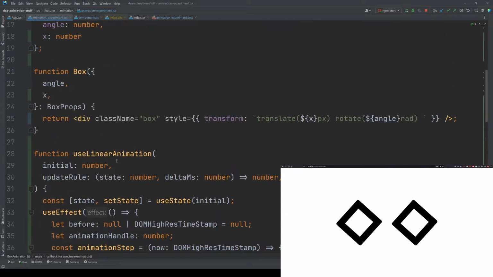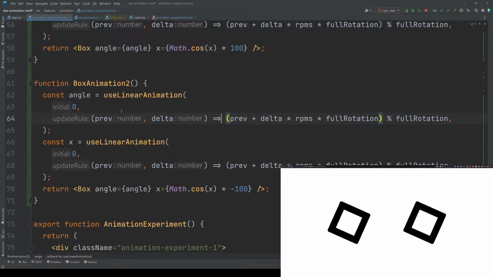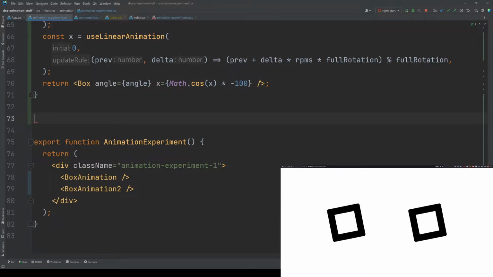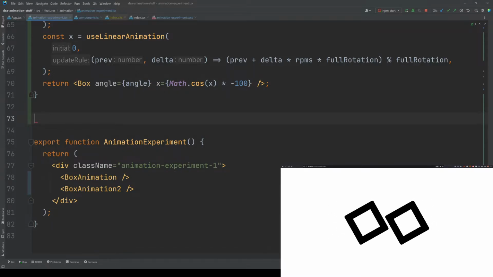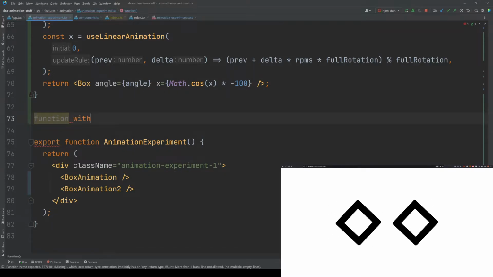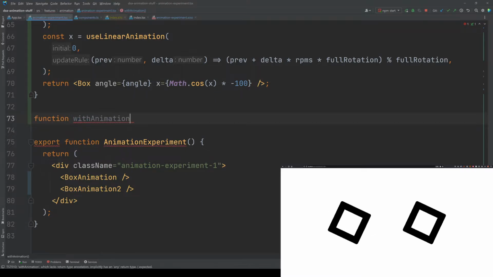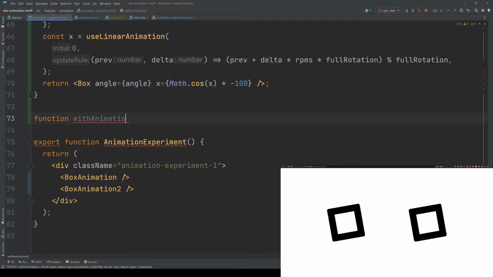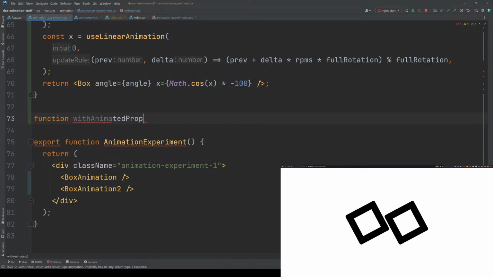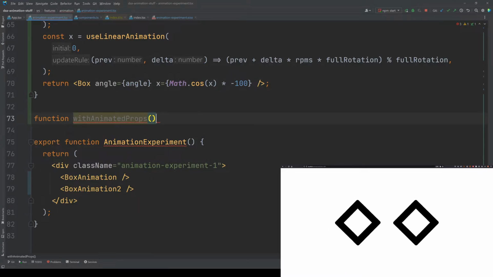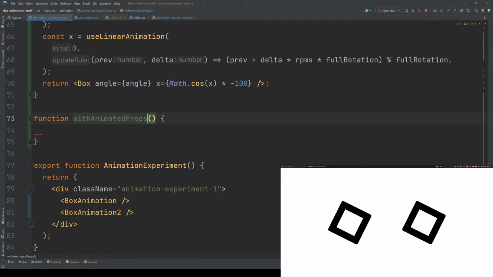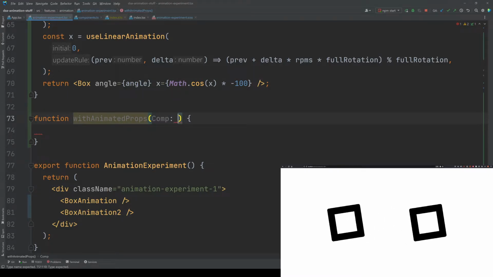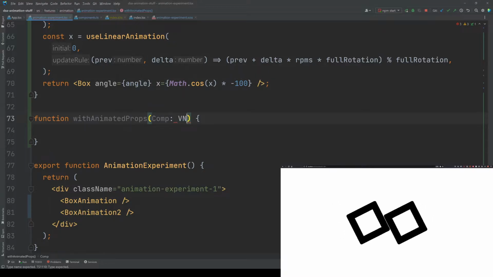So let's think about our higher order component. Let's call it with animation or with animated props. A higher order function takes in a functional component, or in my case it'll take in a functional component.